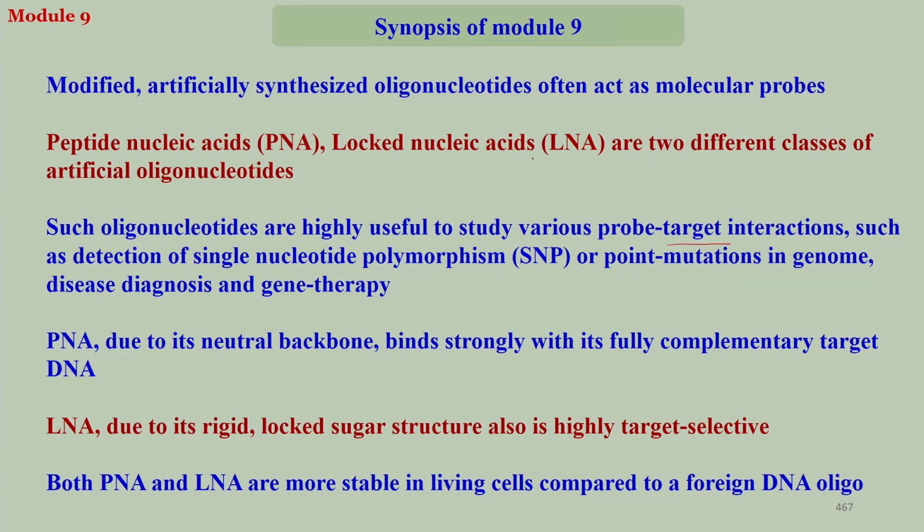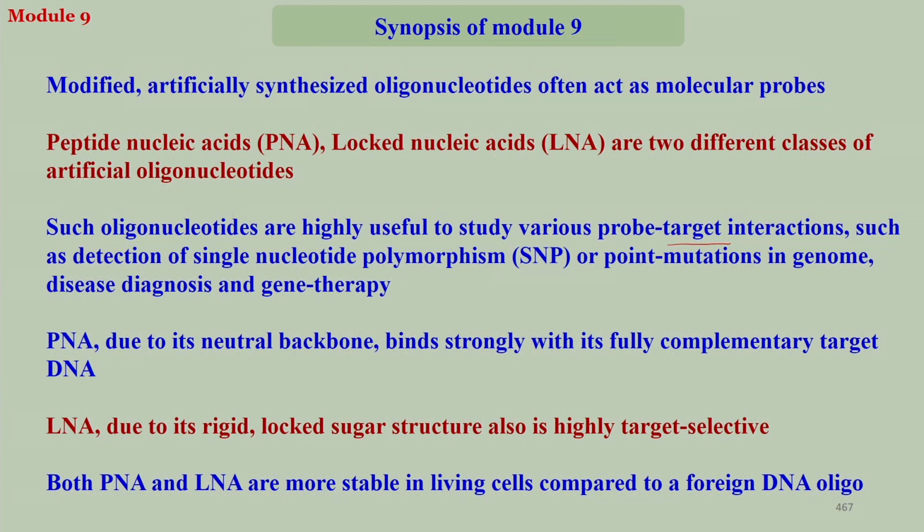This is the probe. Target can be anything, target can be protein, target can be DNA, as I had shown, that detection of single point mutations in DNA, that is one of the aspects. Protein DNA interactions, whether your protein is manipulated or not inside the living cells, that can be studied or analyzed. So, in general, probe target interactions.